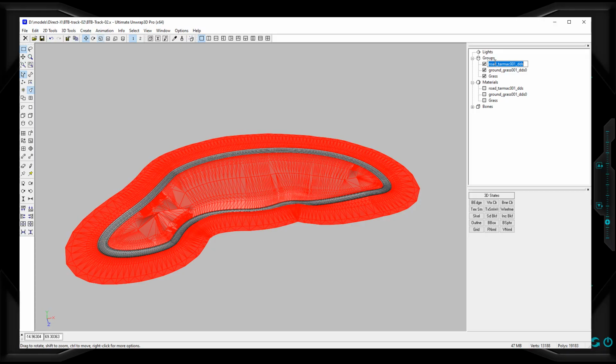We'll rename this to road. We'll rename this to sides. And do the same thing here in the material list so that everything matches correctly. And I'm double clicking on these to make the piece come up to change them. So there, now we've accomplished what we wanted to accomplish.